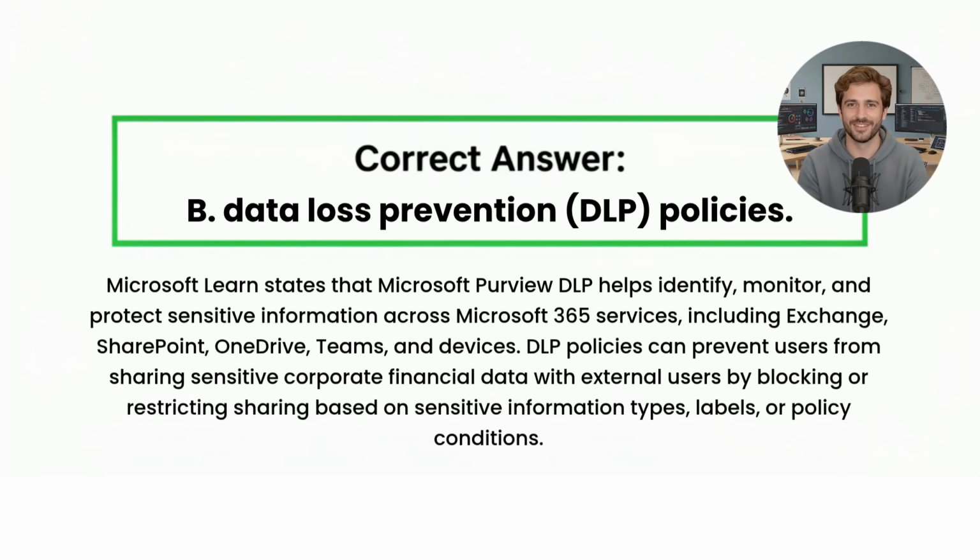Data loss prevention, DLP, policies. Explanation: Microsoft Learn states that Microsoft Purview DLP helps identify, monitor, and protect sensitive information across Microsoft 365 services, including Exchange, SharePoint, OneDrive, Teams, and devices. DLP policies can prevent users from sharing sensitive corporate financial data with external users by blocking or restricting sharing based on sensitive information types, labels, or policy conditions.